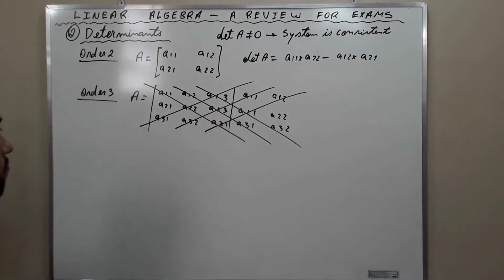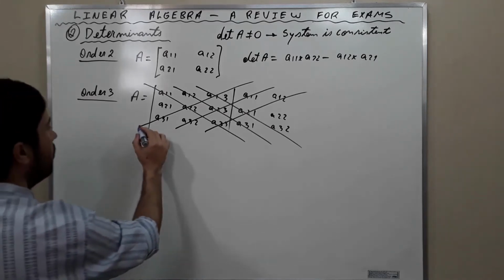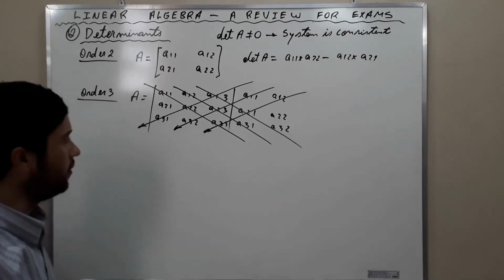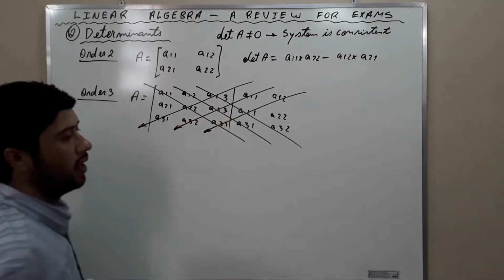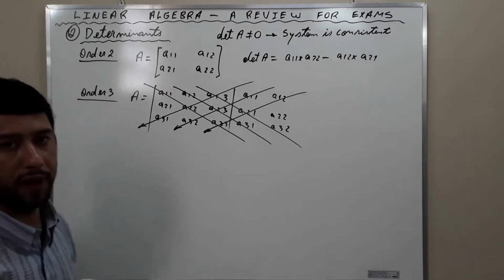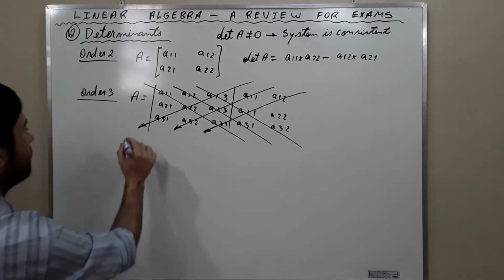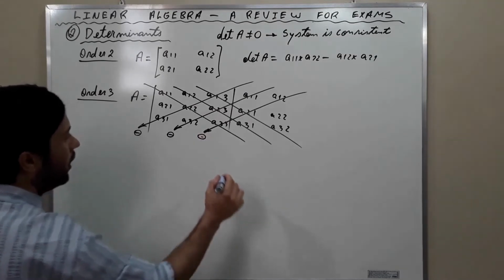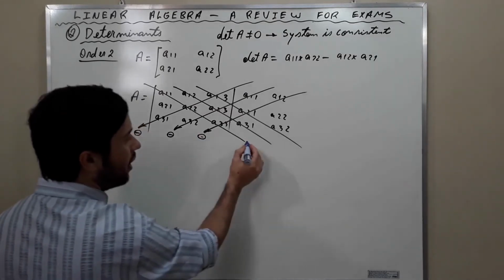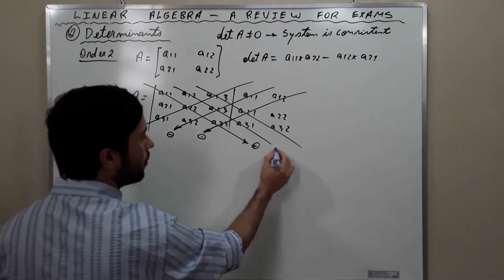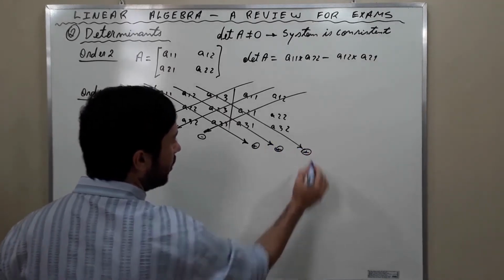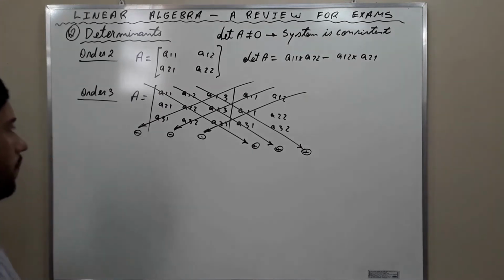Okay? Knowing that for these guys, the multiplication of the elements has to be multiplied in the end by -1. And for these guys here, you keep the original sign.